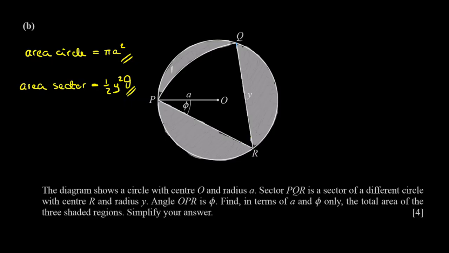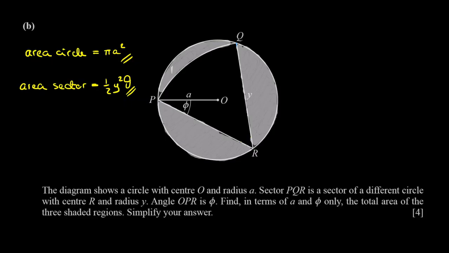But let's say we want to carry on with the problem. What we really need to do is find out what y squared is and what theta is. Now this brings me on to my second piece of advice. So first is to break down a hard question into smaller, more manageable questions. My second piece of advice is that when you've got a question like this, a good clear diagram really, really helps. So what we've got is a circle of radius a.